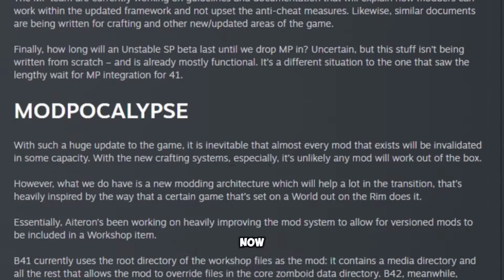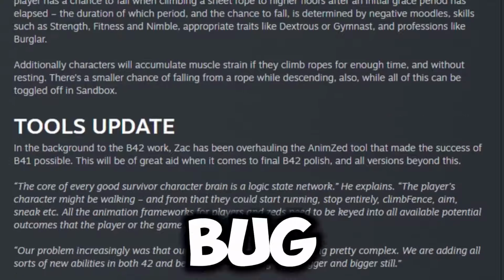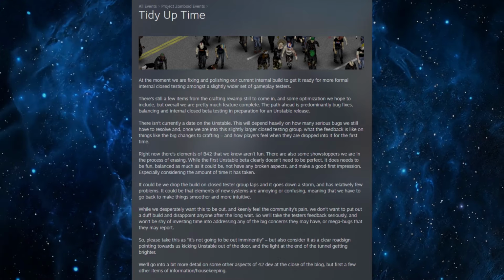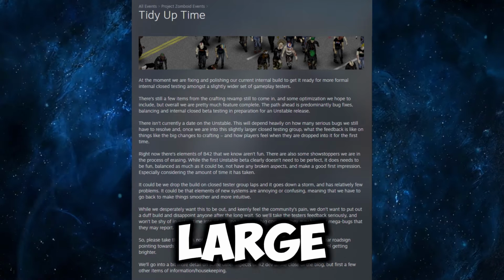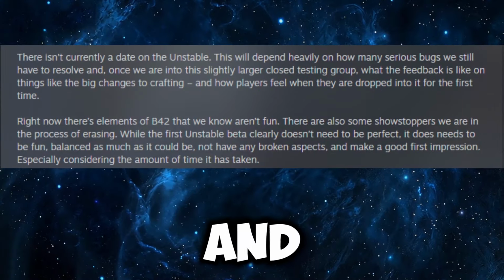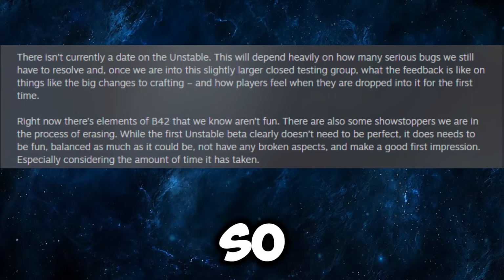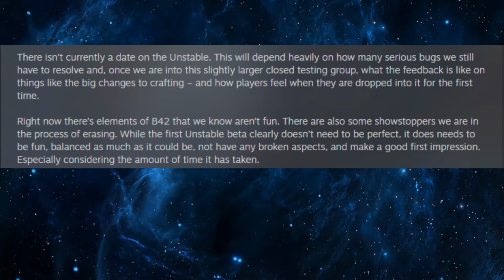Build 42 is now feature complete according to the devs and is undergoing its final testing and bug fixing phase. From what it sounds like, the Project Zomboid devs are now wrapping up their work on Build 42. Of course, this doesn't mean that the unstable branch is around the corner, but we are now one large step closer to its release. While they desperately want to get this update out and feel the community's pain, they also want to make sure that Build 42 is fun and not a disappointment following this long wait, so they say that they are still going to be taking their time and thoroughly checking through everything before it comes out.